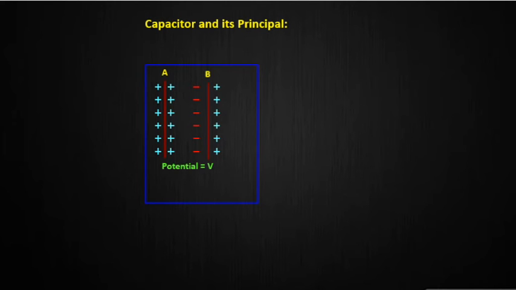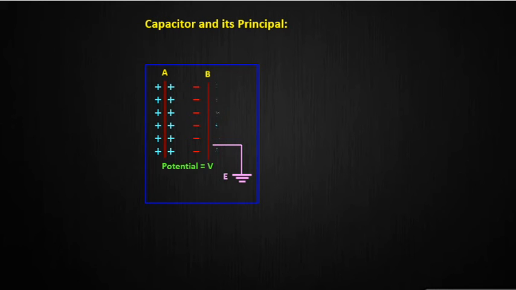This induced negative charge tends to decrease the potential of A and the induced positive charge tends to increase the potential of A. As the induced negative charge is closer to A, it is more effective. The overall potential of A reduces and hence some more charge can be given to A to raise its potential to maximum. Thus, the capacity of the conductor A has increased by bringing another uncharged conductor B in its vicinity.